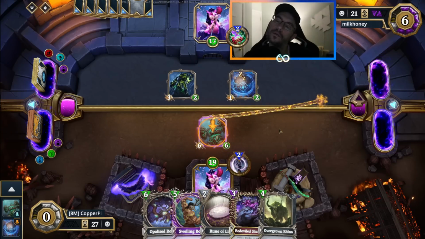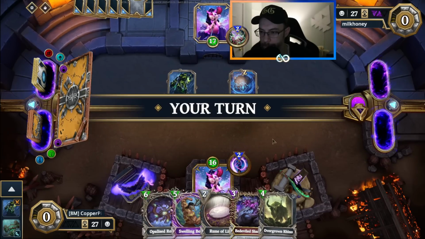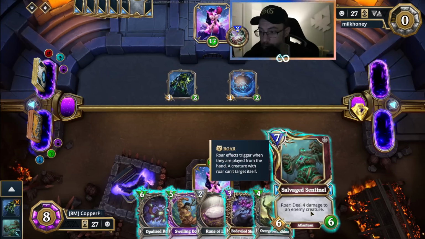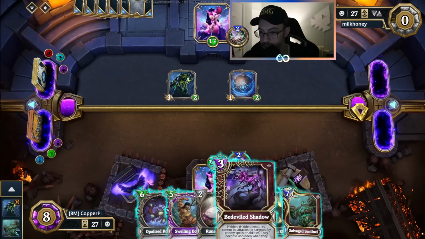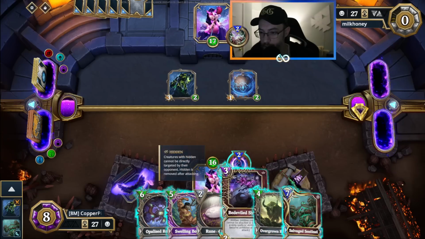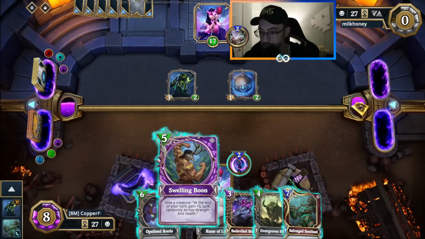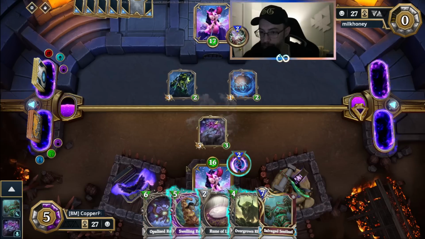Ugh. Okay. Alright, so we have the Shadow plus Swelling Boon. And another salvaged Sentinel. But I don't hate just going straight for the throat with the hidden creature twice. In fact, I love it.